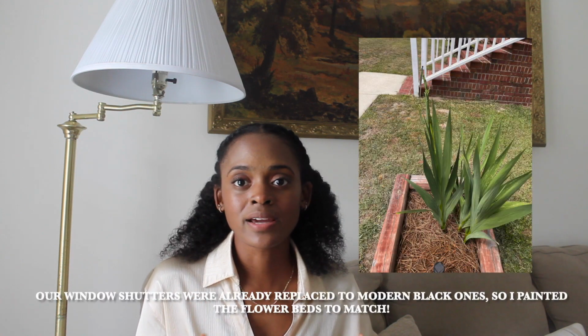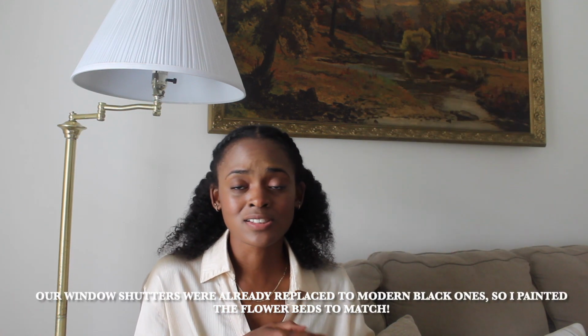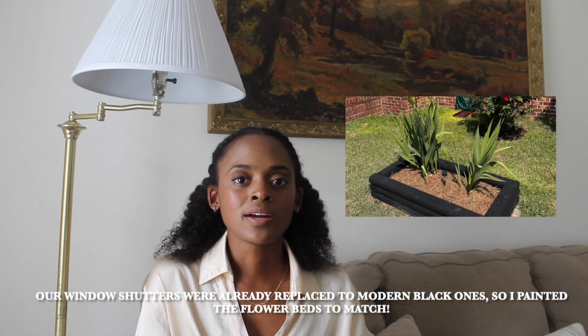Tip number 7 is paint your front door, paint your back door, your side door, paint the trim on your house. Literally, this makes all the difference. Sometimes I'll see a home that actually looks really nice, but the trim color is off. It just doesn't complement the home, or it just looks very old and dingy. It needs to be freshened up. A lot of times just paint alone makes the biggest difference when it comes to the exterior of your home. And a lot of times it can be so affordable because you can do it yourself. I feel like it's self-explanatory, guys. This is so simple and so inexpensive, and it makes all the difference.